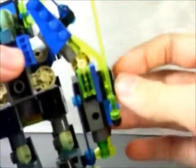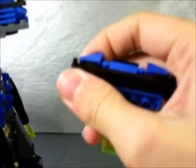Onto the arms. Let's see if I can actually take off one of the arms without completely dismantling the thing. Man, dude, these hinge pieces are very uncooperative. There we go. Now let's get the torso back on. Get that back on. And put the rest of them over here.